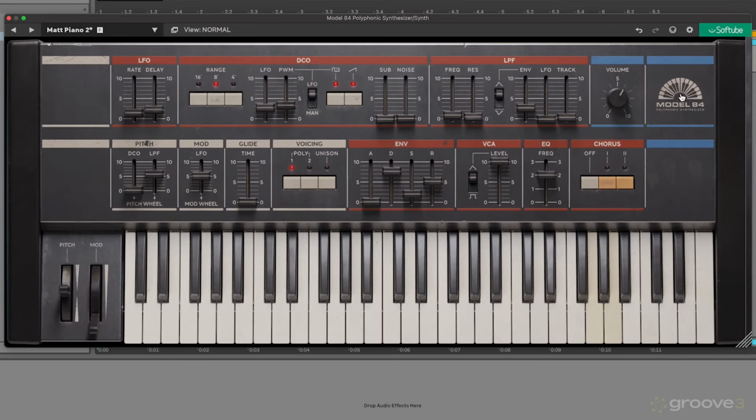Last thing that I want to cover is going to be this volume control. This is helpful to control the overall output volume of my synthesizer. If I want more volume, turn it up. If you're finding a synth patch is too loud and it's feeding into your DAW with too much volume, or an effects device or something, you can adjust this. That way you can gain stage everything before it hits any external effects you may have loaded in your software. So that's just a helpful workflow thing to be aware of before jumping into the main synthesizer. So that covers all of those basic global controls and also the presets functions.